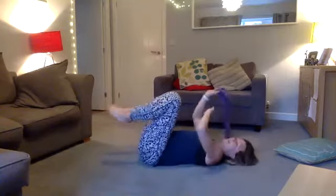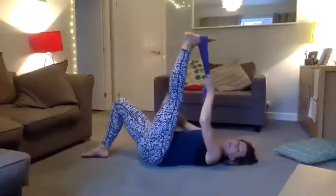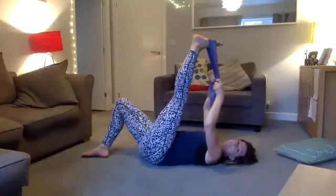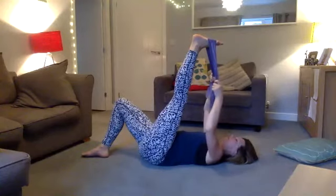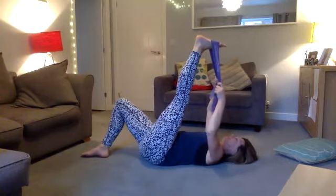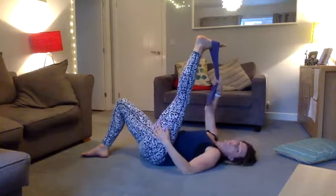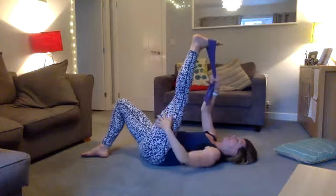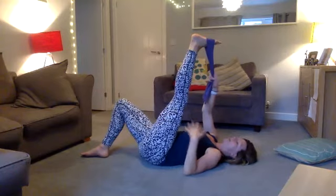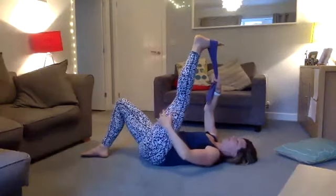Feeling the back of your leg stretch — you can push against your knee. Inhale and exhale, always trying to increase the stretch as you exhale; that's going to help lengthen your muscle. When stretching, try to work in partner muscles. The first part of the stretch I kept trying to work partners — front and back — so you're working the muscles together to help with your posture as well.